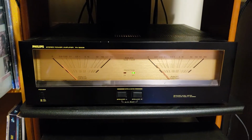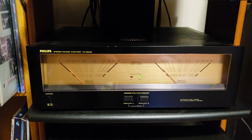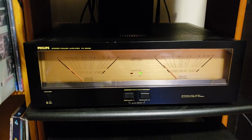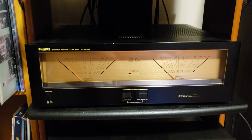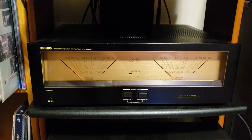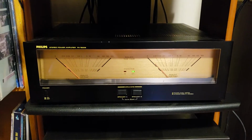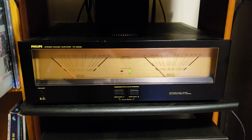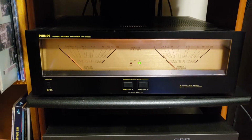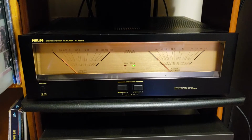So I'm looking for a manual, a service manual for it. Haven't been able to find one online, but we'll write off to Philips and see if they have one. What I want to do is probably recap and do some internal work on it just to bring it up to spec. But as it stands right now, other than the VU meter lights, the VU meters are actually quite cool. I've never seen any this large.